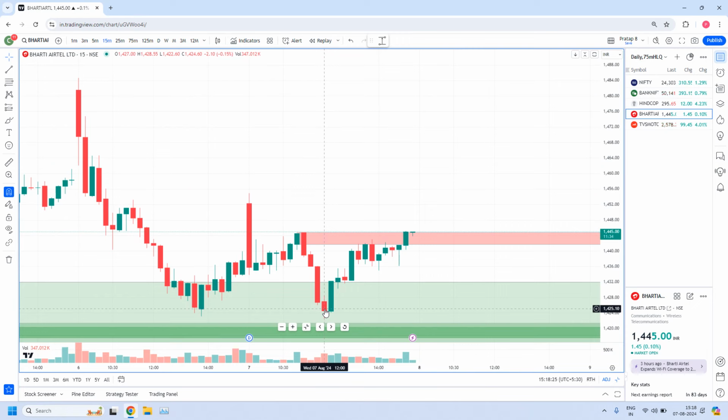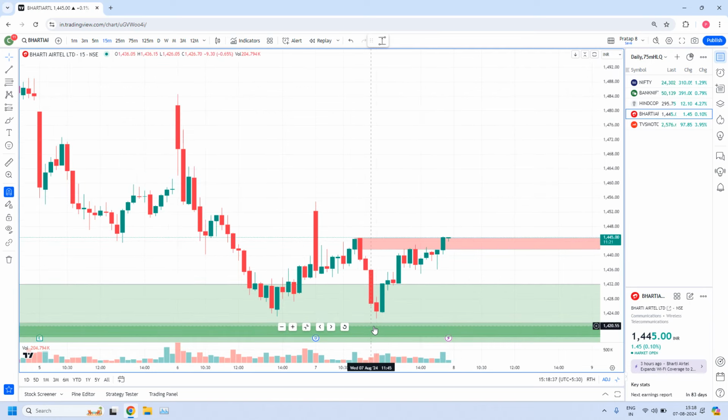And when it came very close to the zone, at 12 o'clock it came. And when it reached the target at 13:15, within 1 hour 15 minutes, the trade is completed. But did it exactly reach into this 15 minutes area or the fine-tuned 5 minutes area? No, a little above. Maybe if you had added an entry buffer, your trade would have been executed and it reached the target. This is the impression we are getting, right?